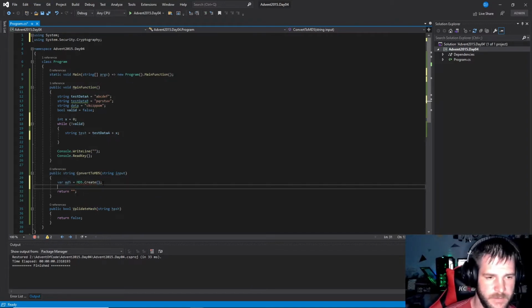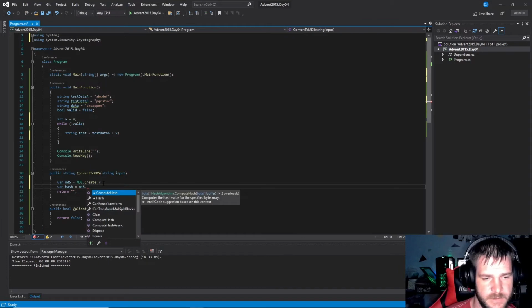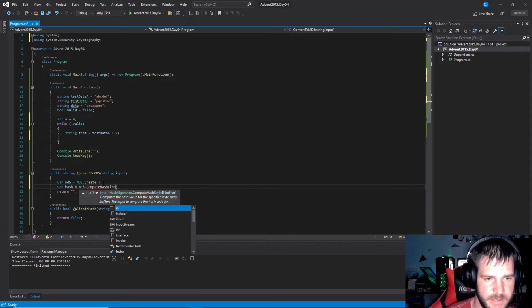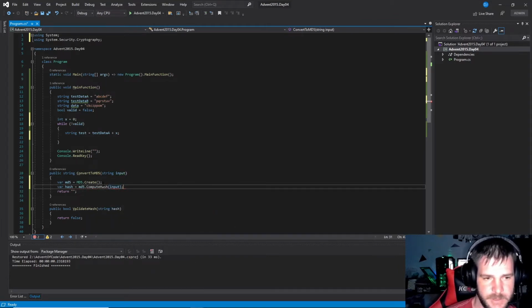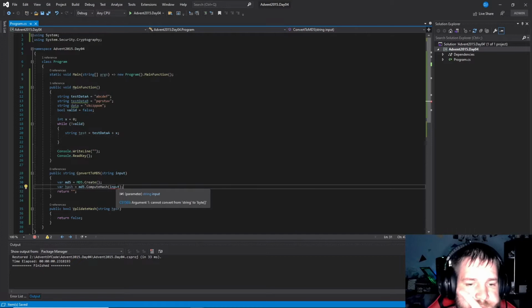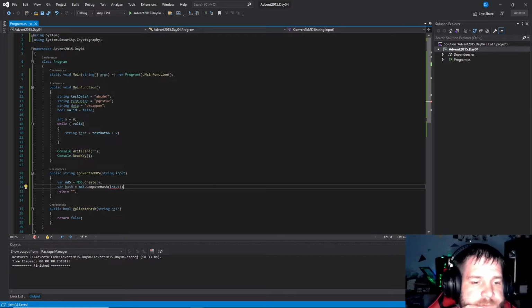And then var hash equals MD5 dot compute hash, and we're going to pass in the input here. So, cannot convert from string to byte array. It does need to be a byte array.